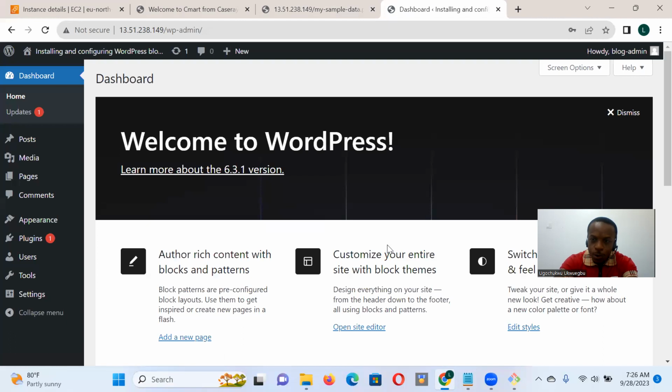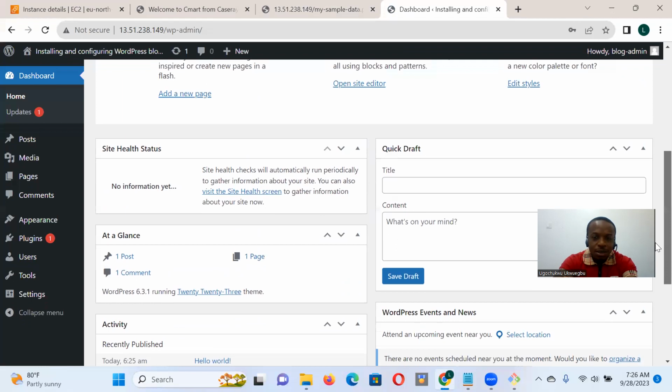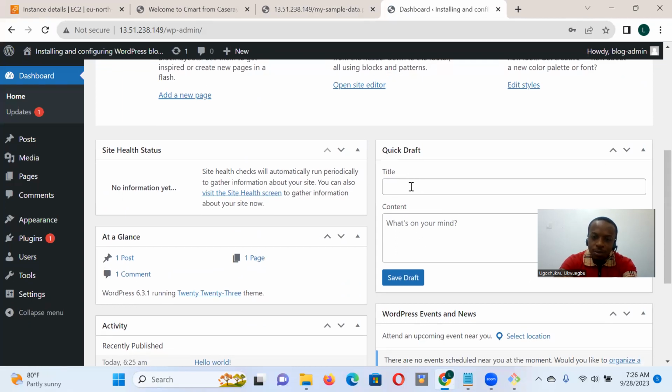All right, so welcome to WordPress. We've got WordPress installed on that machine, and it's pretty much good to go from here. The job of the infrastructure engineer or cloud engineer is done here. Machine setup.